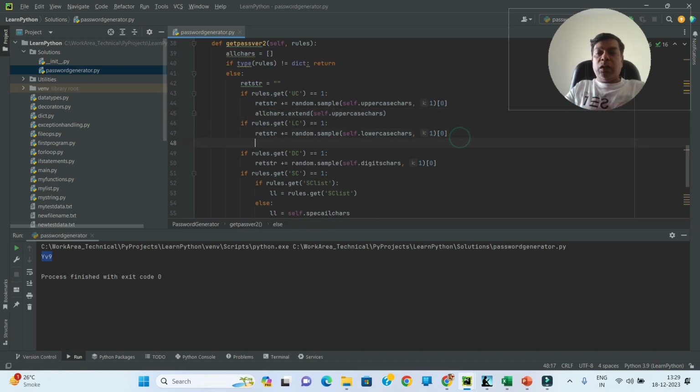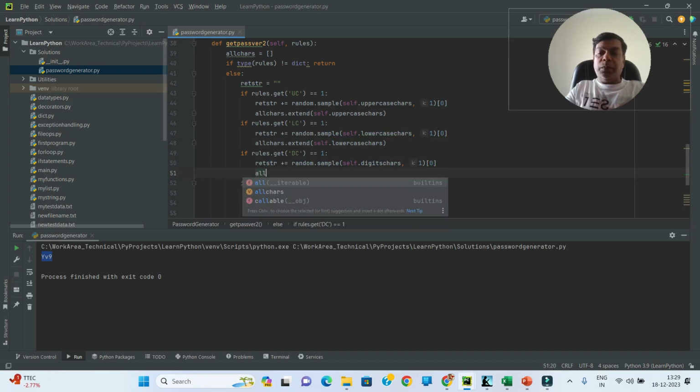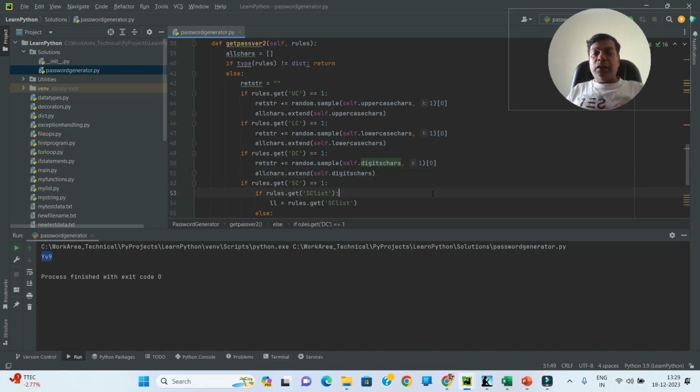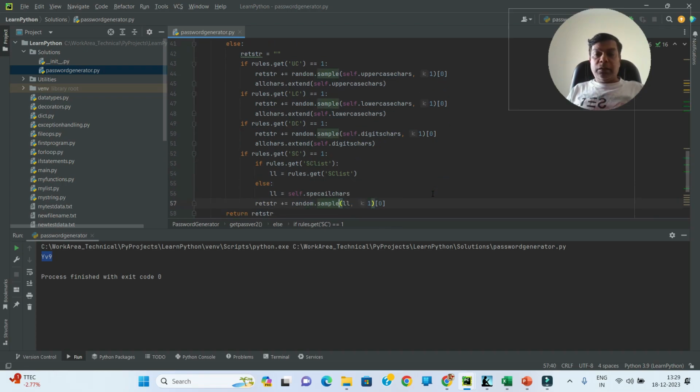If LC is equal to 1, we will append lowercase characters as well to that list. If DC is equal to 1, then we will append string dot digits as well. And finally the special characters list.